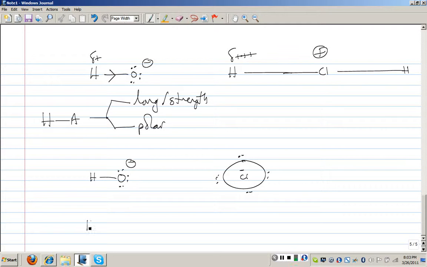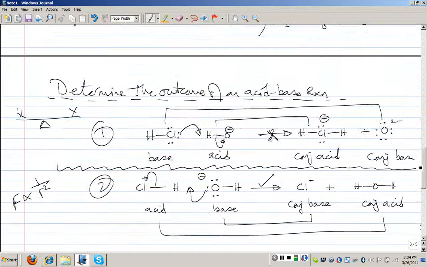So I'm comparing water, HOH, against HCl. In water, I have H bound to O, and O is as electronegative as Cl, but the HO bond is shorter. So the two bonds have the same polarity, but the HO bond is shorter, stronger, more difficult to break, and doesn't break quite as completely as a longer, weaker HCl bond. Therefore, HCl is a stronger acid than water, so the strong gives weak, and the reaction goes as written.